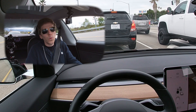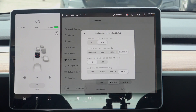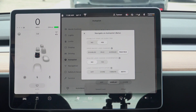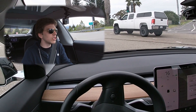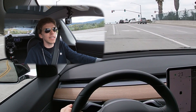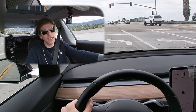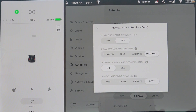Let's hop onto the freeway, input a destination, and I'll show you exactly how it works. While waiting to get on the freeway, I'll bring up the autopilot settings and go to Customize Navigate on Autopilot. I have 'Enable at the start of every trip' turned on, so as soon as I start navigating somewhere it will immediately bring us into Navigate on Autopilot. Speed-based lane changes is set to Mad Max for more aggressive lane changes, though in practice it still seems pretty benign. Require lane change confirmation is set to No.